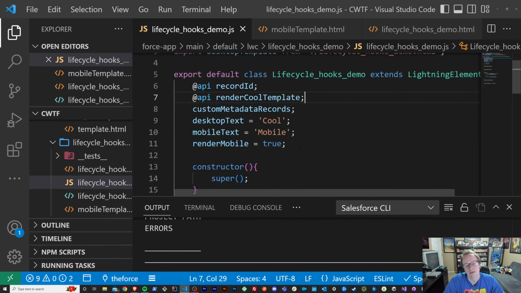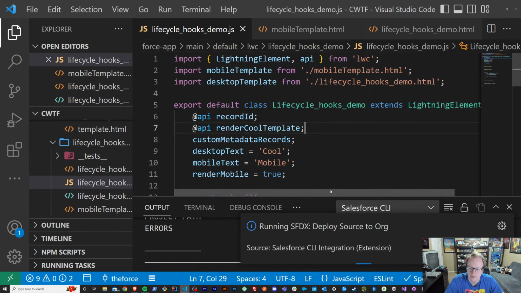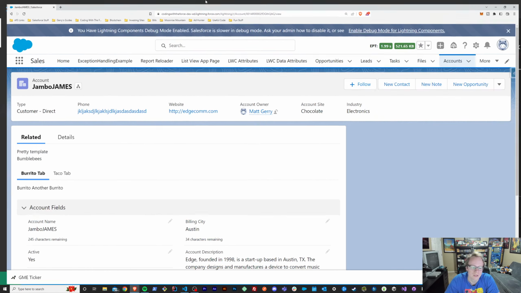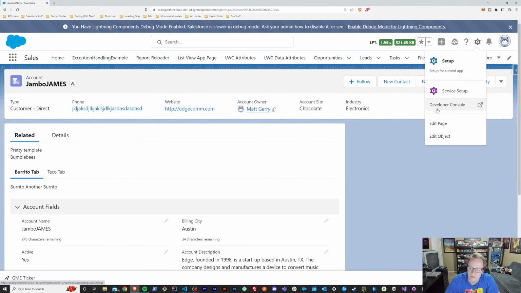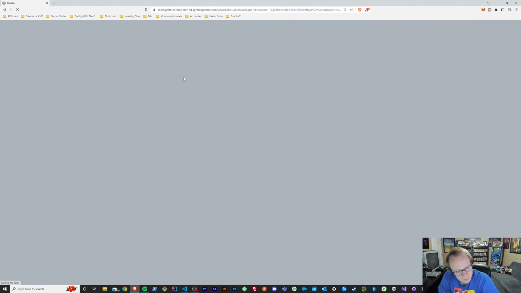So since this is true, and we've got all this set up and saved, and hopefully this will save successfully, let's go over to Salesforce, and I am going to actually place this on a record page. So let's edit this page, and we'll place this in the page and see what happens.